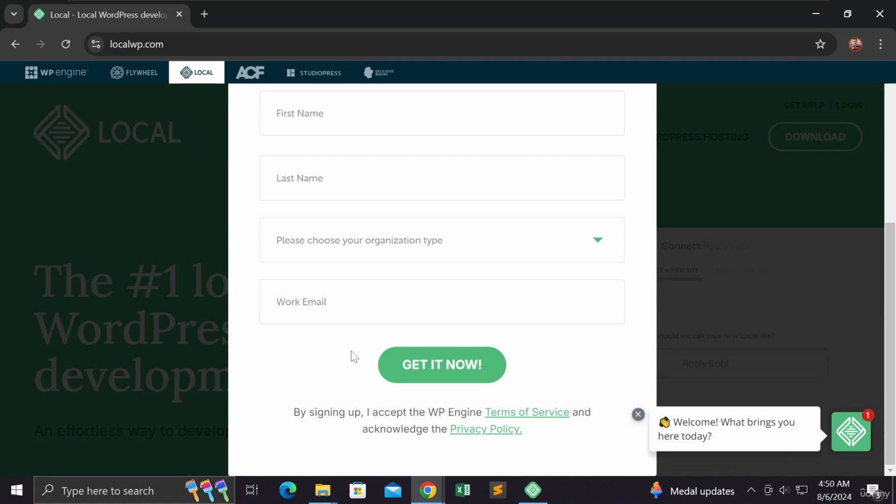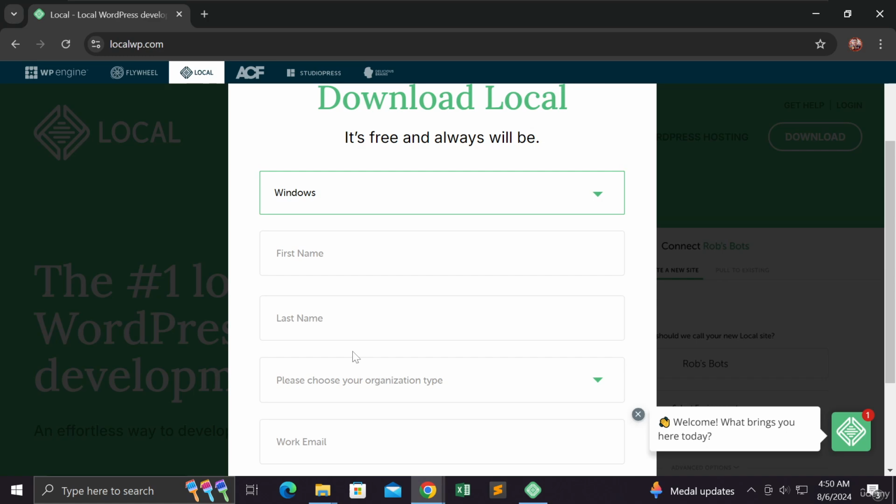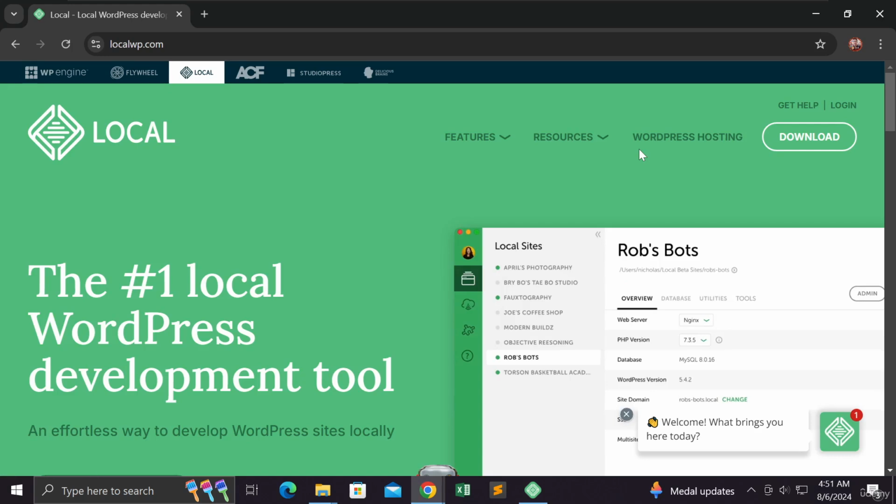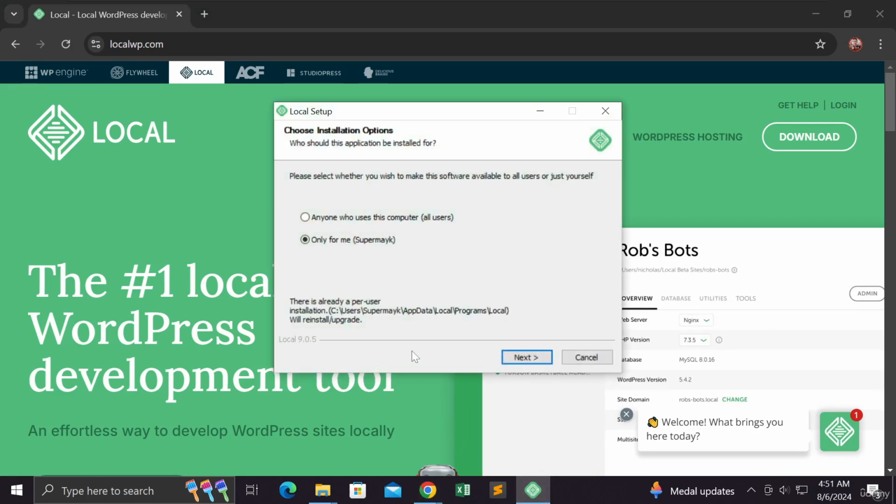I've done this already, so I'm going to skip this part, and we'll install the software through this tab. Actually, it's already open, just to make sure that it works.